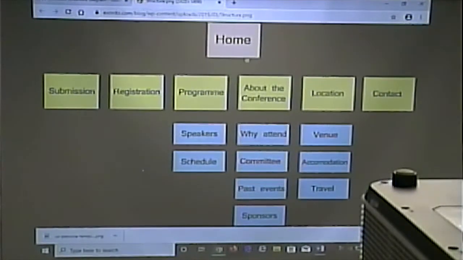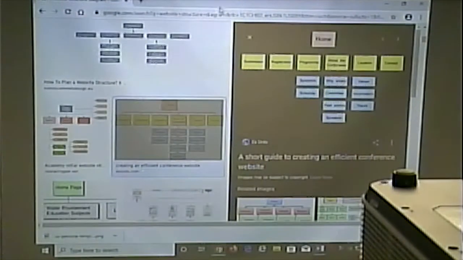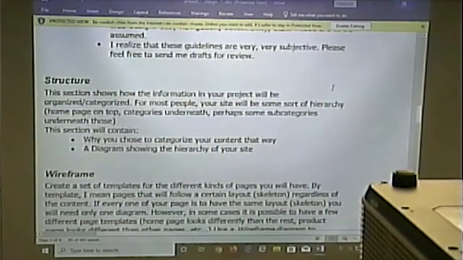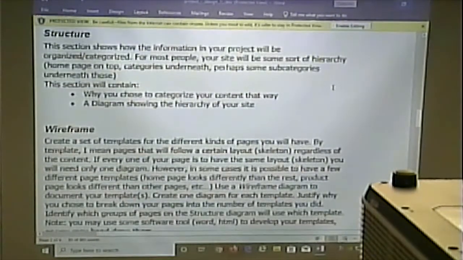At any rate, what you're going to do is you're going to create a chart that looks like this. And you're going to explain why you chose to divide it that way. All right? I figured that this makes sense to my users because of this, that, and the other. All right. That is 3 of the 5 parts of your design document. We'll review this on Thursday, and we'll finish up the last 2 portions of this, and we'll go from there.